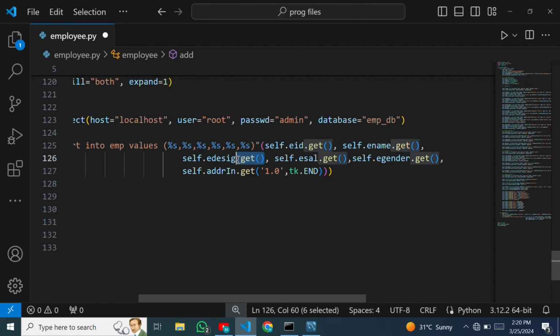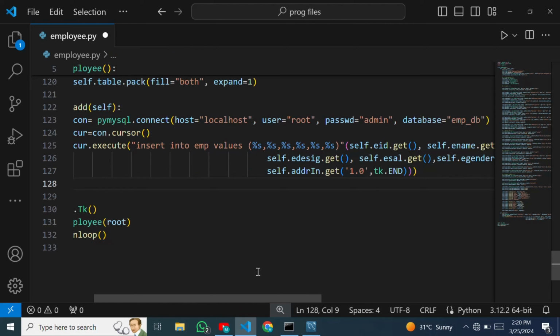In the same way I am getting the designation of the employee, because the third column in our employee table was designation. So in this way I am using the names of all columns, defined in a specific order.